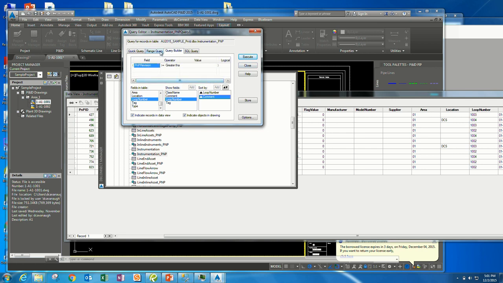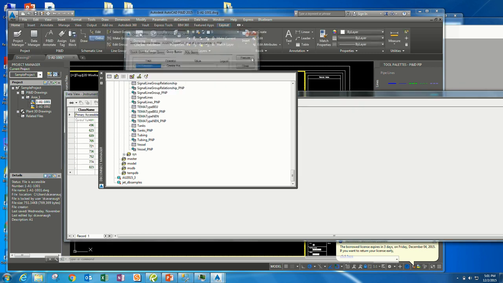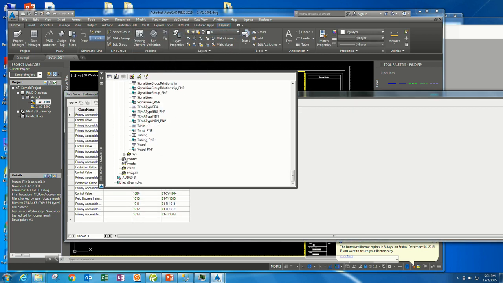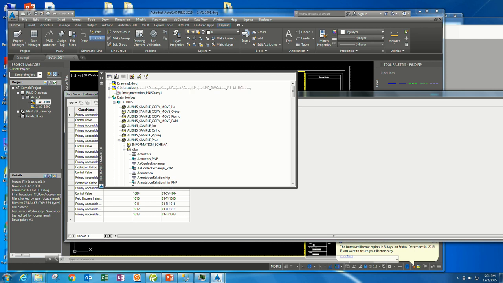Is the query stored if you store it as a view in the database? Let's see. So I just stored it. It stores itself up here, so it attaches itself to the drawing. If you want to run a query on that drawing, it looks like you probably have to have that open. But again, they've only had this for a couple of years, and there are lots of things I haven't had a chance to explore.